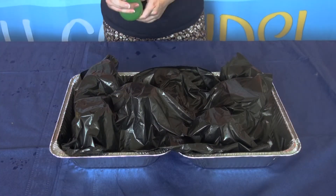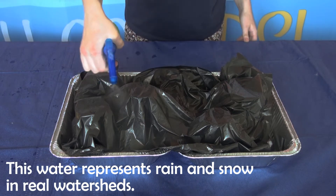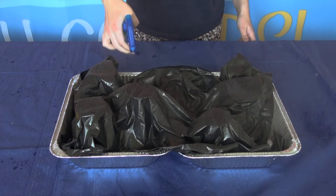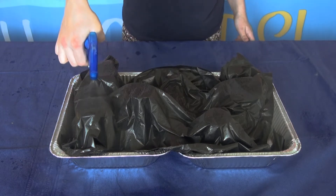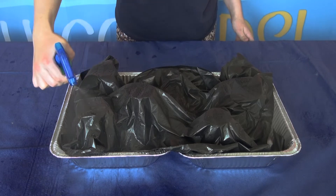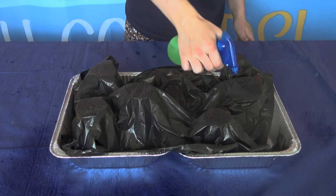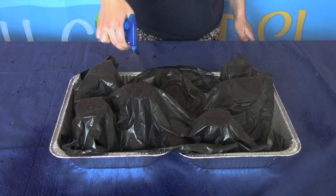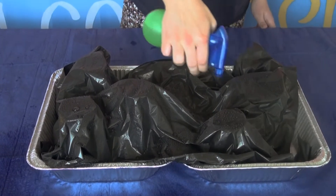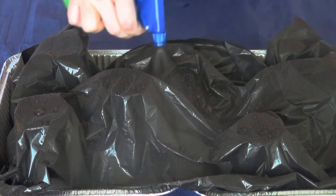Now the most essential element of a watershed is obviously water. So what we're going to do now is just spray some water all around so that you can see as the drops start to form and get heavy, they're going to flow down with gravity. And this water also allows us to see the formation of different lakes and streams. As water collects, it's going to form larger bodies of water.